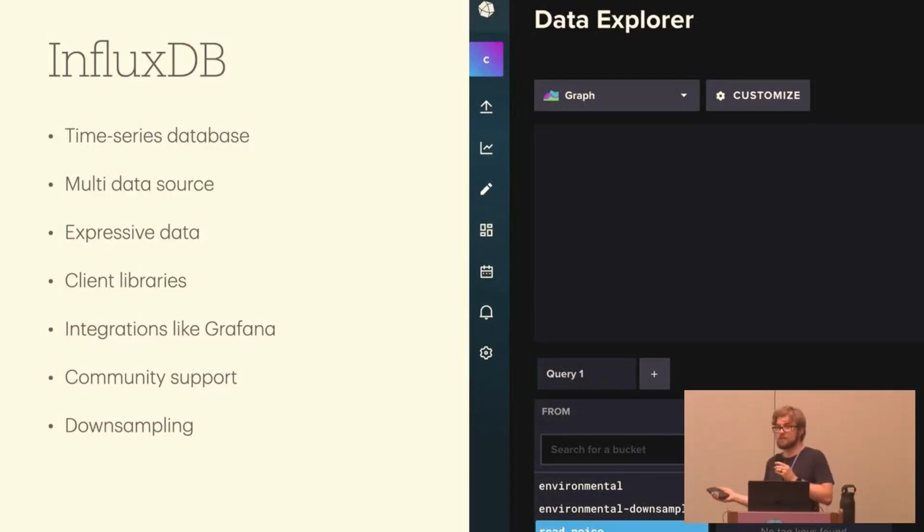And then it has downsampling support. Downsampling just means that over time, I'm going to reduce the density of my data. So maybe I'm collecting a reading every second, but for data that is a year old, maybe I just want to average that out to each hour instead of every second, because that older data is not quite as important to me. And that will help you with data storage, because if you're storing all of this, that data is going to grow in size over time.